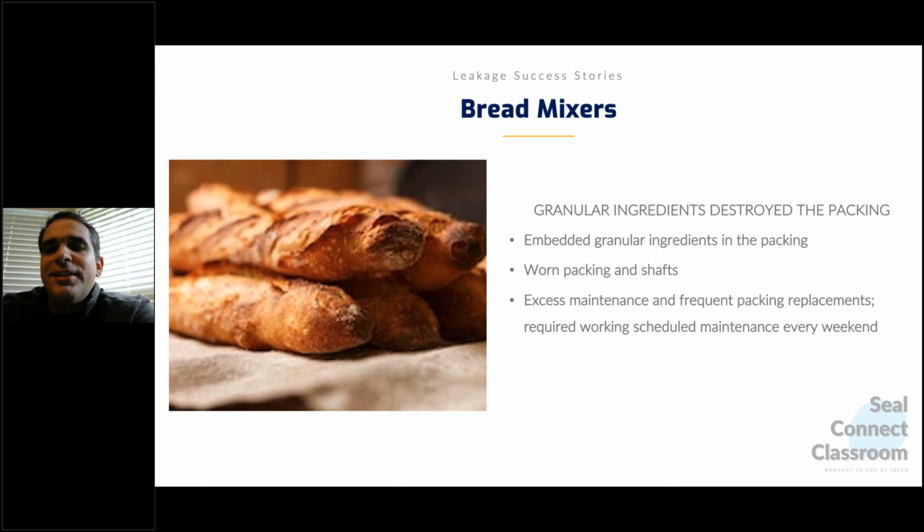There are a number of issues that destroy the packing. The bread would work its way out of the packing, but it would also embed itself in the packing. I'm not sure if everybody is familiar with packing, but I'll use this as an example. Here's an actual piece of packing. Now it's black; you wouldn't use that in the food industry, you'd use white. But the powders embed themselves in the packing, and it forms almost like a little sandpaper or saw, whatever analogy you like, that starts to score the shaft. That goes back to the beginning, when we discussed the leak paths created by contacting seals. One of the reasons is that it allows embedding of the product into the packing.